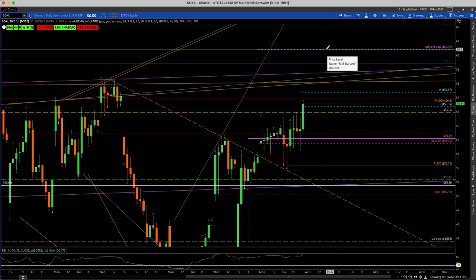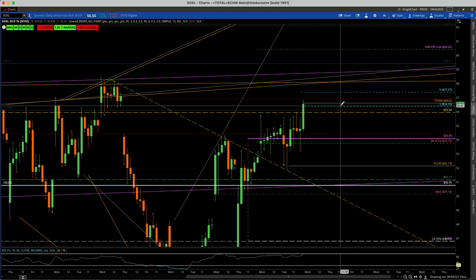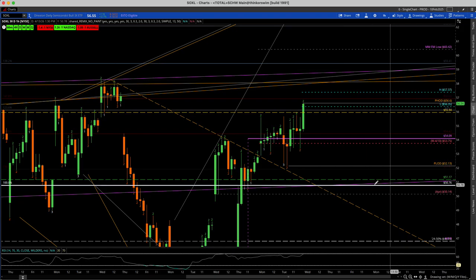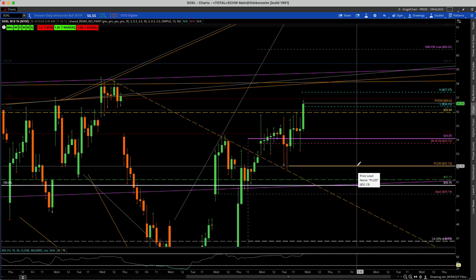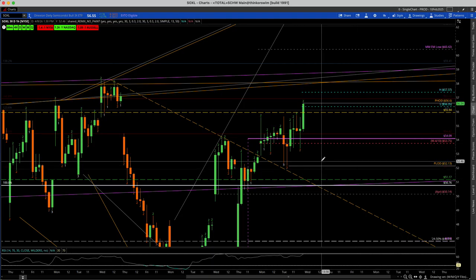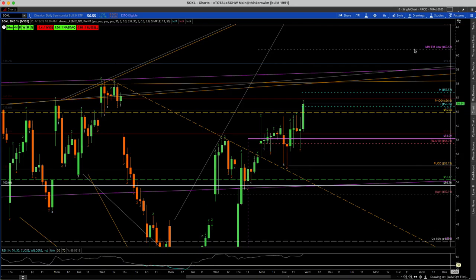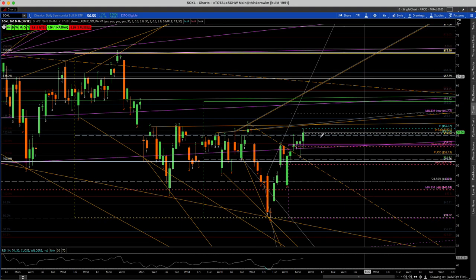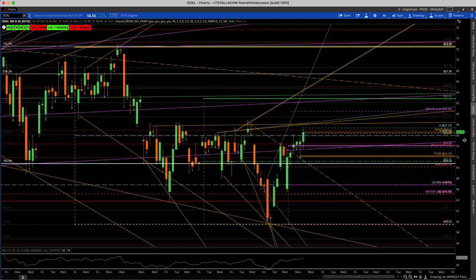It doesn't mean that we hit that level and reject and go down or just go sideways, right? Market maker's expected move is correct about 70% of the time, but there is 30% of the time where price does go beyond that point, and this week may be one of those weeks. So just keep that in mind. But again, in the uptrend on the 1 hour. Same with the 4 hour. We've got the uptrend with the soft higher low here.